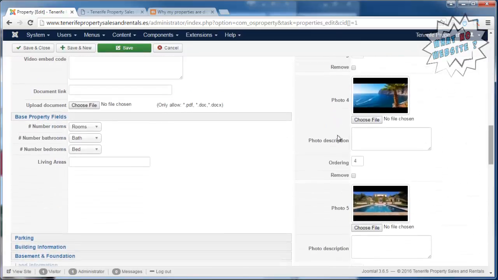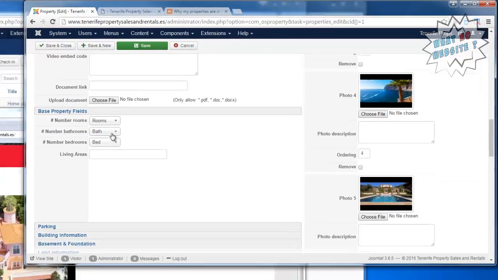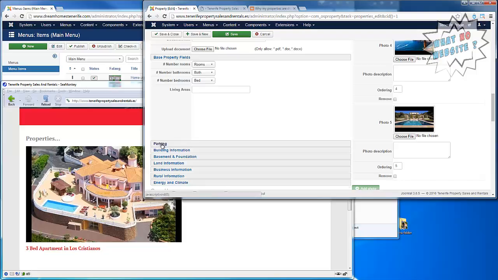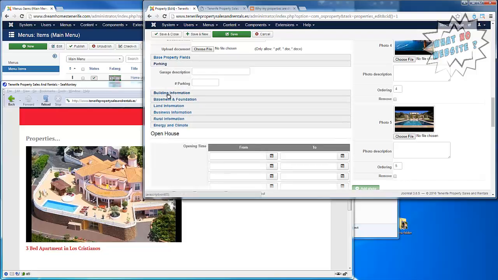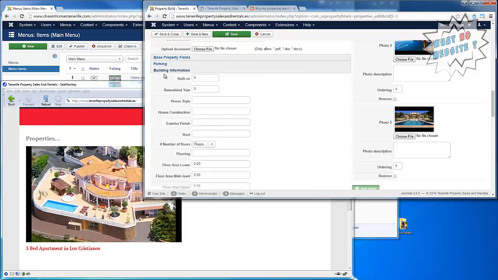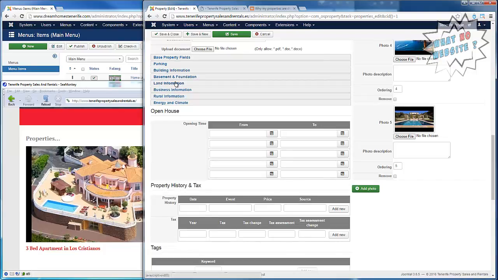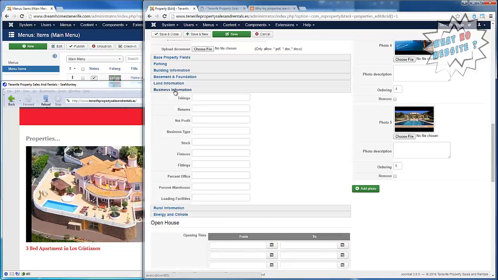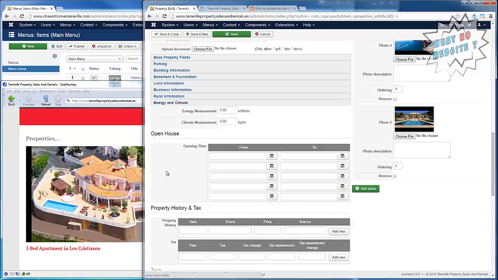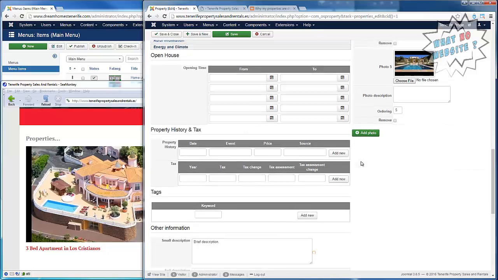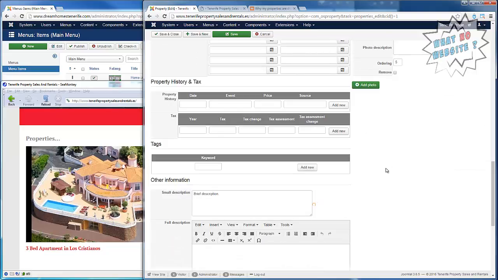For example, number of rooms, number of bathrooms, number of bedrooms, the type of parking available, the building information if you want to put that. We can also put basement, foundation information, land information, business information if it's a business property, the energy and climate information of course, and further down we've got some other information that we can insert.